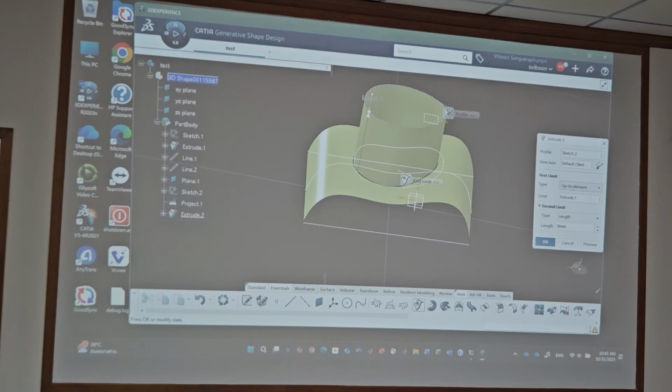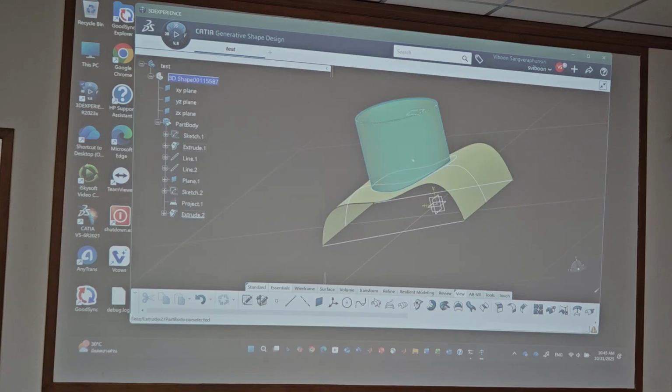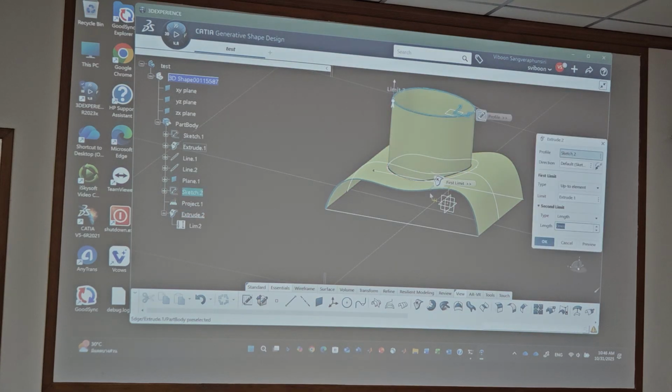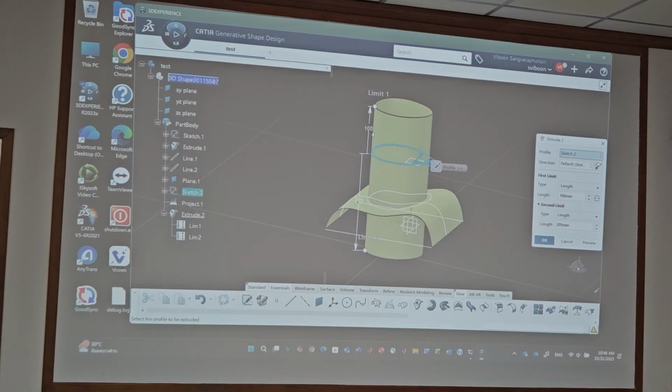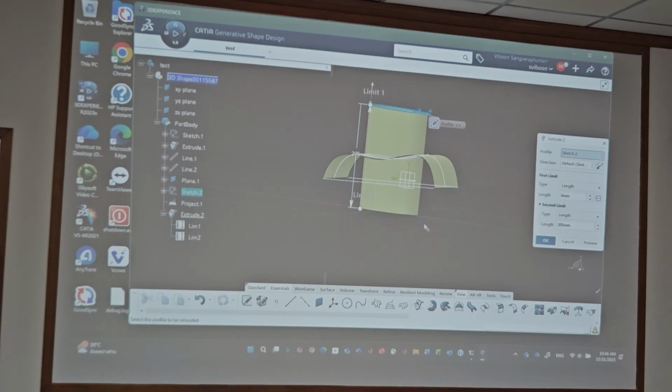So I see up to element, up to this one, select element, this one. Have this one. Okay? You can also extrude, not up to limit. You can put dimension there as well. Okay? You can have this length as well. See? This direction and this direction. Or you can swap this one, right, swap this one and put this one 0 also. Okay, you have this one. See? Something like this one.